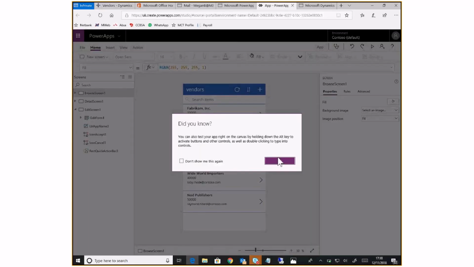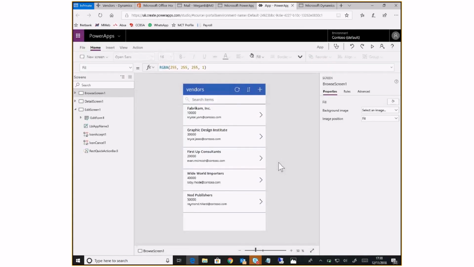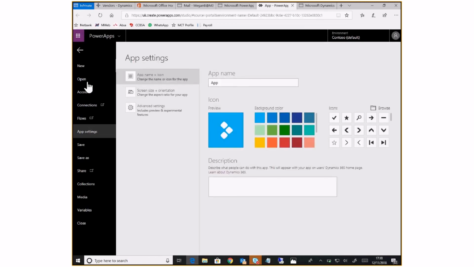Once you're done, and this is important to get this onto the mobile device, so if in your presentation you're actually going to get this onto the mobile device, you have to go back into the presentation, click on File, and say Save As. So when you click on File over here, you've got to pick an icon on the right-hand side over here. What's the icon for your app going to look like? You've got to pick a color, etc. So you can sort of customize the icon for your app over there.